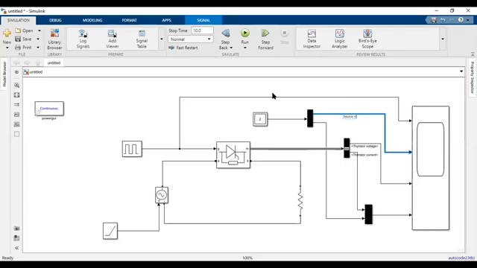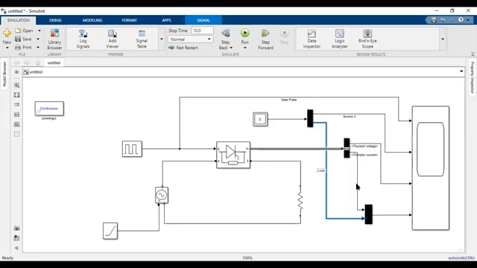Voltage. This one is the gate pulse. This is the thyristor current. This one is the, what is this? This is the load current.